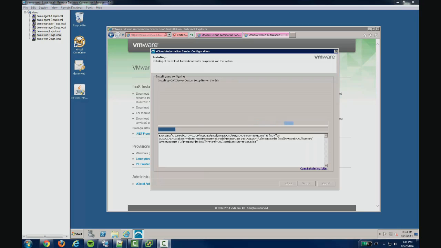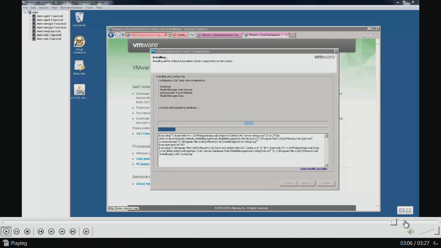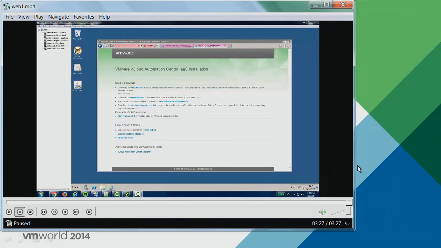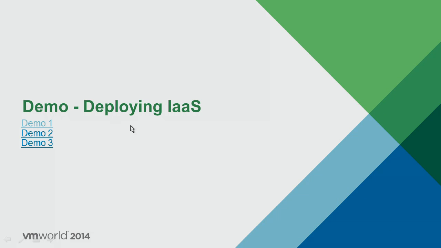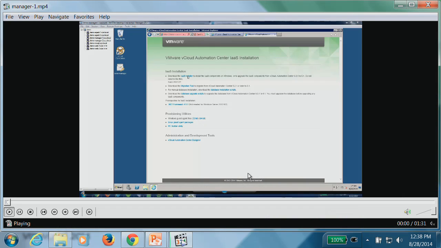Once the infrastructure site's been installed, I fast forward the installer here. And once the infrastructure web, the first one, has been deployed, that's when you can really start using the product as a whole, start configuring values in it. And in this case, I'll just show you how to do a quick health check on the installation.